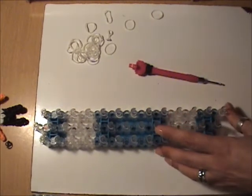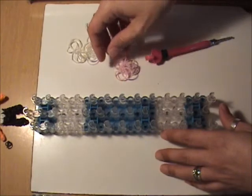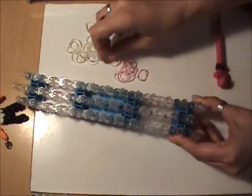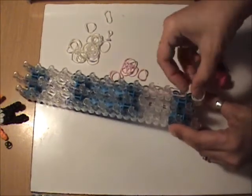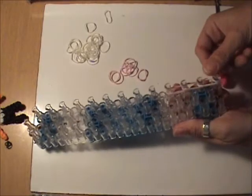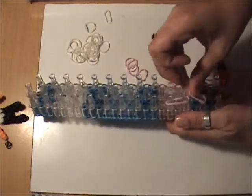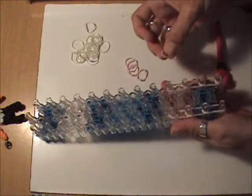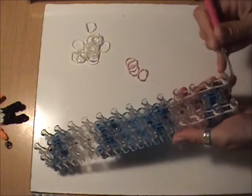The next attachment is her legs and her feet. We'll be using skin tone bands and white bands. Starting from the fourth peg from the bottom on the right, we're going to put two skin tone bands, two more skin tone bands, and two white bands for her shoes. This we will cap with a single white band wrapped three times around the peg. We'll do the same thing for her other leg — two skin tone bands going down the left side twice, starting at the fourth peg from the bottom, followed by two white bands, capped with a single white band wrapped three times. We'll loop these as well.